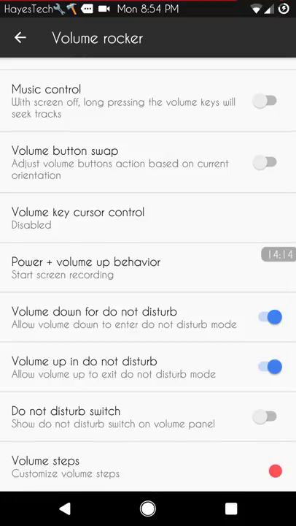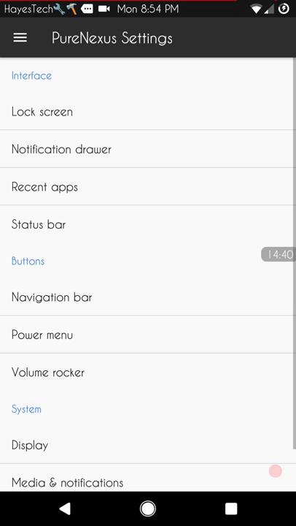And I want to apologize now. Another reason I don't like to do my videos on the Nexus 6P is that no matter what I do, I can't get away from having a touch sound whenever I touch the screen. Believe me, I've got all those sounds turned off, and it's not even turned on in the settings in the app that I use. But this phone, for some reason, when you cast, every time you touch the screen, you get that little click sound. So I do apologize for that. Let's go ahead and move on.